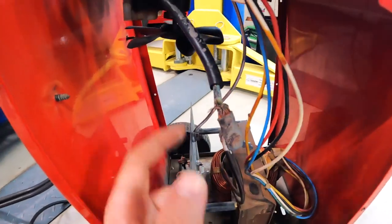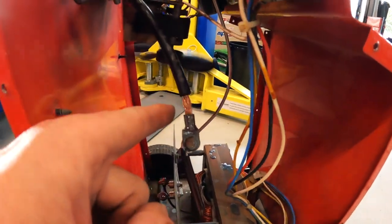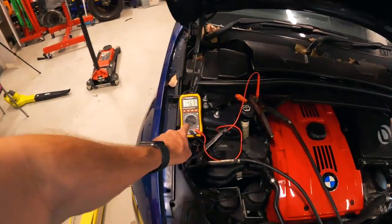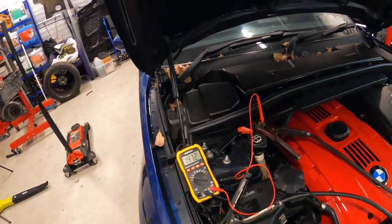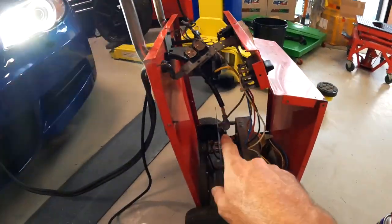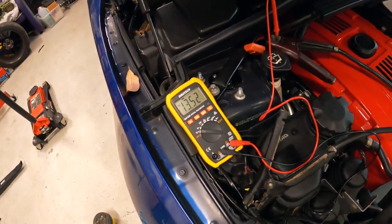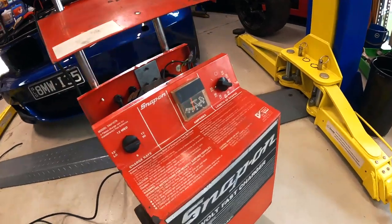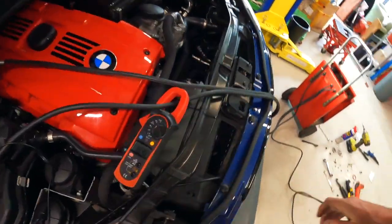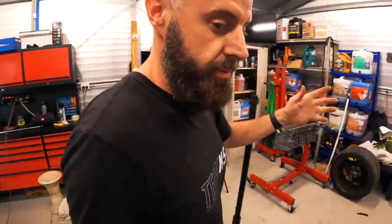So I started digging into why this wire is getting hot and we've got some serious corrosion in here. I'm going to trim it back and see if we can get to some clean cable and crimp it somehow. I've redone that wire - trimmed it back, it's in the bin, and I've re-crimped that terminal. We found some clean copper and it's definitely a better connection. The volts we're getting at the car has significantly gone up - we're now getting 14.7 volts at the car and she's pumping out 36 amps. That rusty connection was actually slowing it down a fair bit. Even on minimum now we're putting out 17 amps at 13.5 volts. This is what I remember this charger to be!